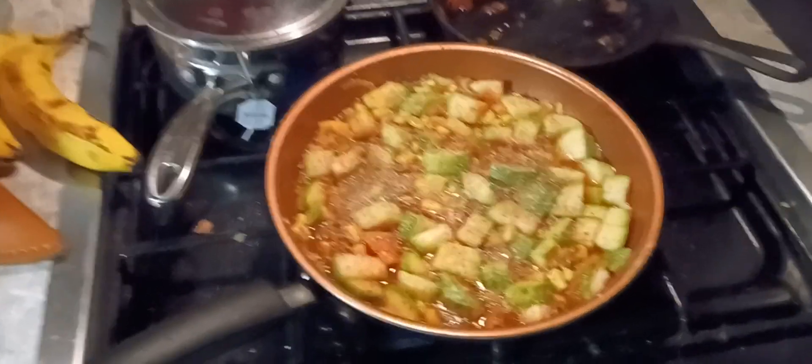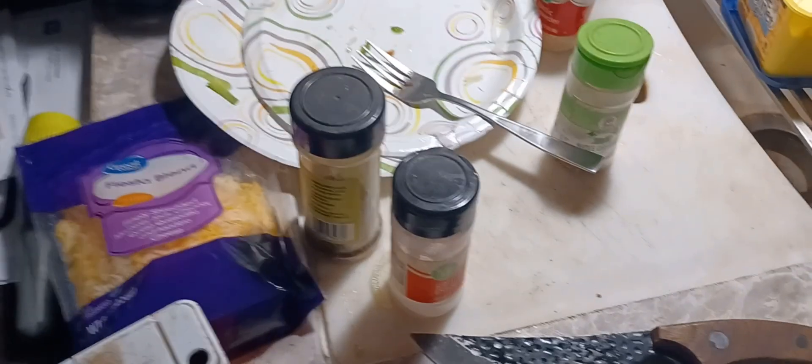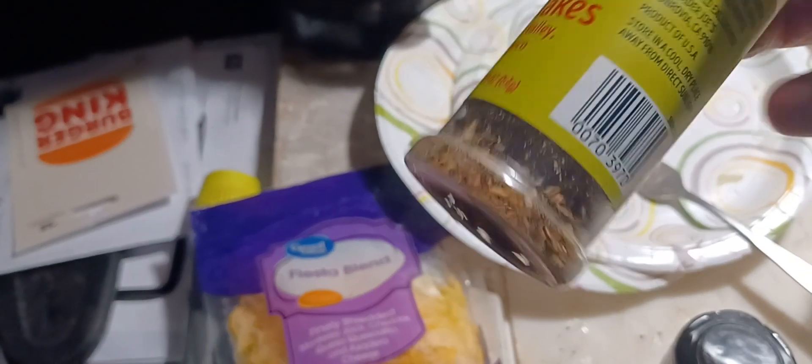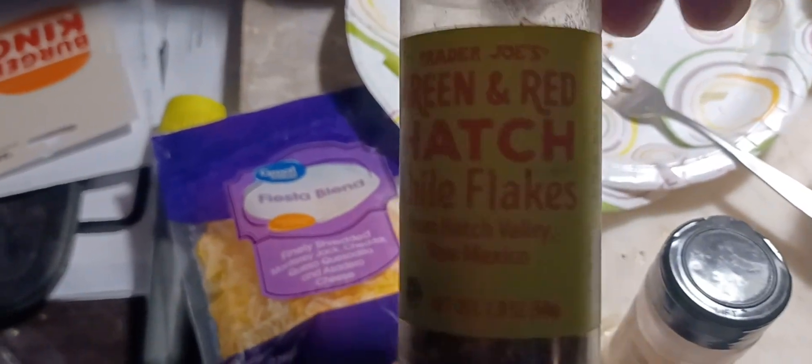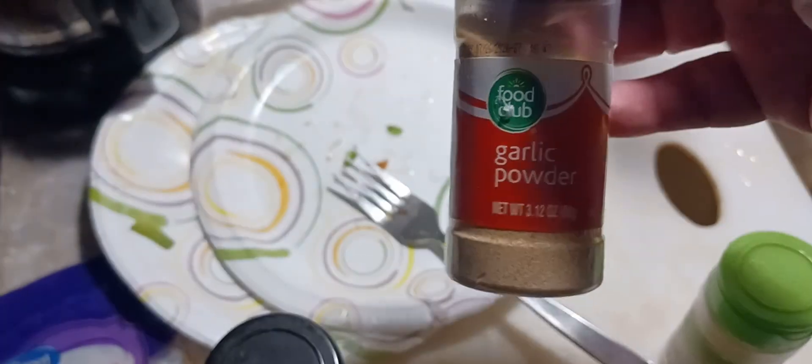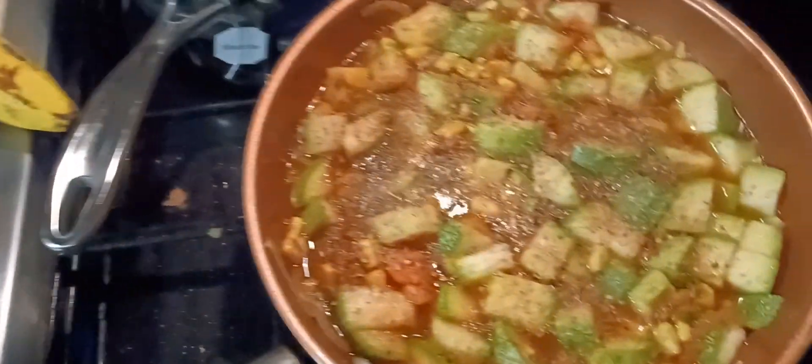All right, we got her going here. I'll show you what I seasoned it with — in no particular order: just a little salt, I don't use a whole lot of salt on anything, some pepper. Even though I put jalapeños in there, I love these green and red hatch chili flakes that Richter sent me — I'm about done with them. Some oregano, and a little more garlic powder even though I put fresh garlic in there. There's my corn I put in, got my tomatoes in there. I just seasoned it up, let's get this tossed around here.